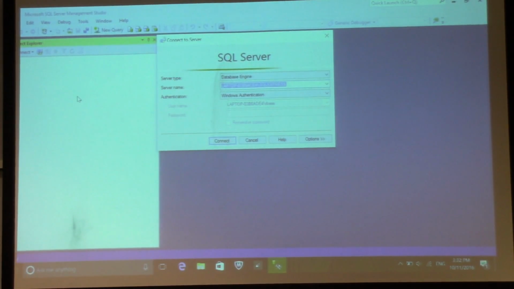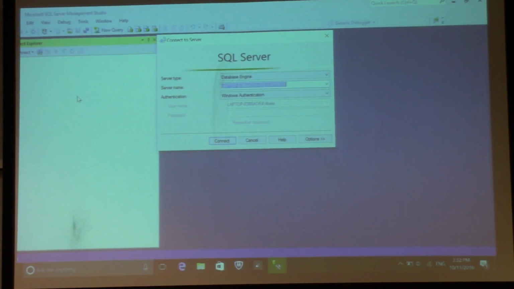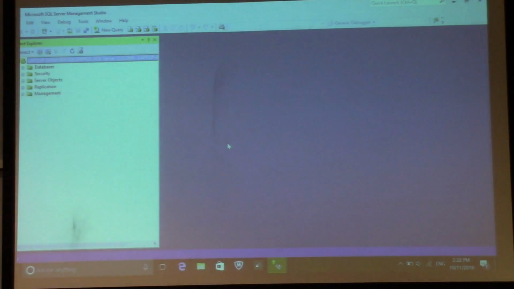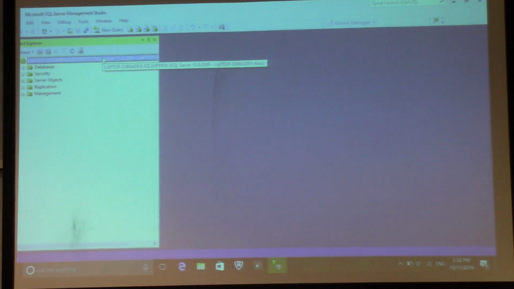Since I don't have any critical information in this database, and security is not required, I'm just using Windows authentication. Let me connect to my server. When you enter the server, you will see the storage engine on my laptop.